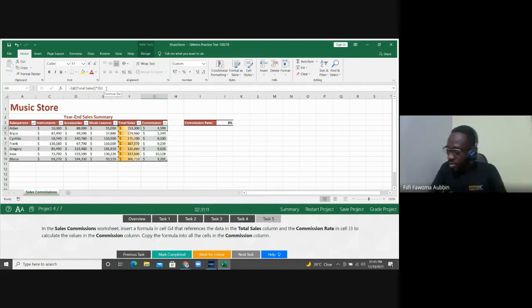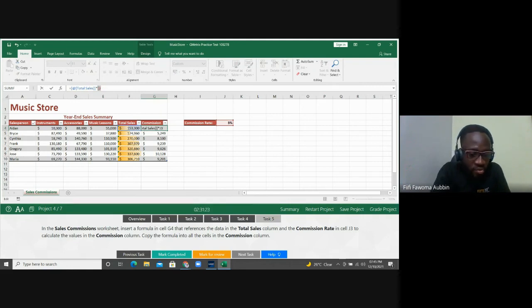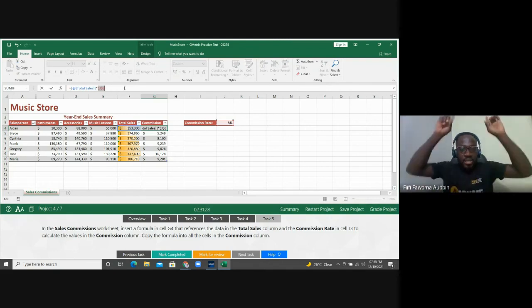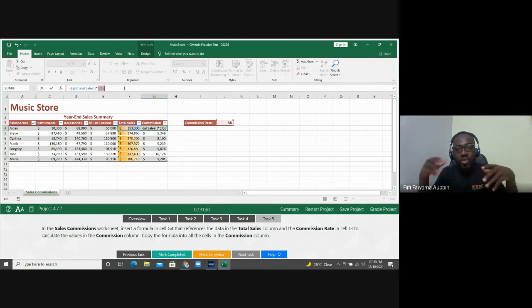Yes. So we use the dollar sign to make certain cells absolute. If you don't want to put the dollar sign there, you can just highlight it and press F4 on the keyboard, and the system will automatically insert the dollar sign to make that particular cell absolute. It doesn't change, but any other thing can change.